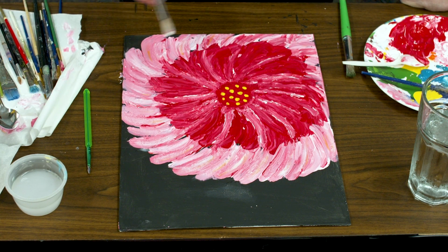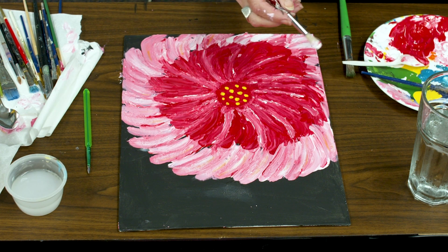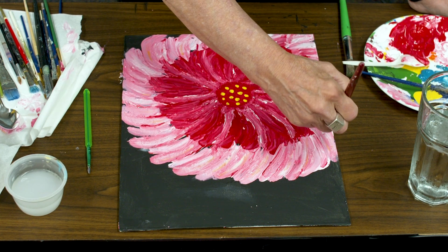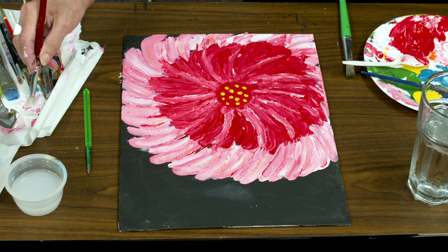Oh, that's helping that. Because I wasn't really satisfied with how it looked. I think I got a little too much red in the outer layer when I was picking up with my spoon.